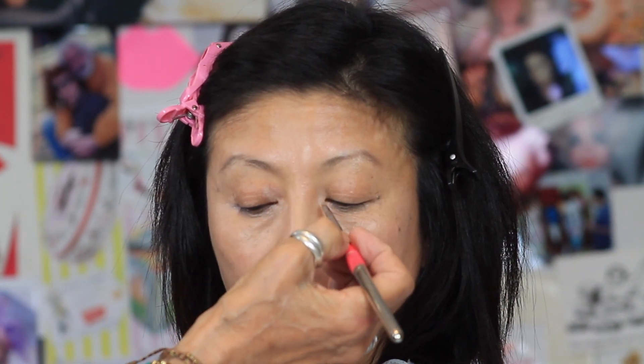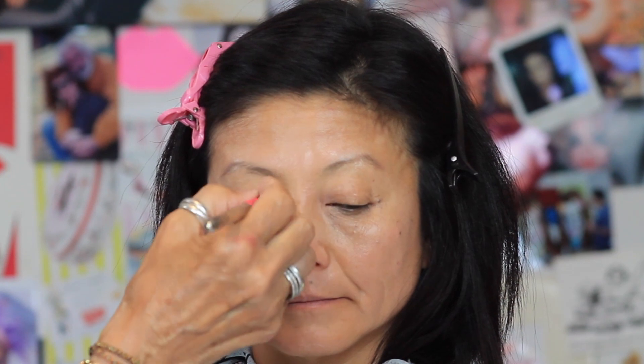How long did your makeup stay on last time? It stayed until later — you didn't want to take it off! Now look down with your eye here. If you're going to work on the center of the eye, just tap slightly and ask them to look there — it spreads the skin back and you can get right into the center of the eyelid. It's really hard to talk and do makeup at the same time.